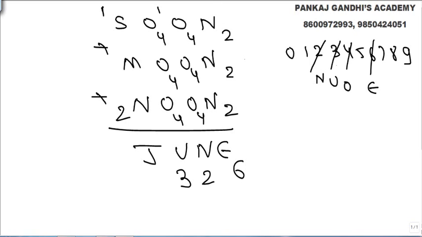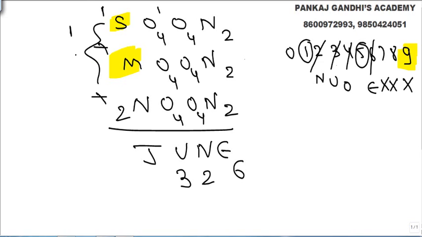Now S and M cannot be 9. If we take 9 here, we'll get a carry forward. So 9 is ruled out. Now 8, even if we take any one 8, it will give us carry forward. None of them can be 8. Even if we take 7, any one 7 and 2, 9 and 1, 10, again it will give us a carry forward. They cannot be 0. So the only choices left out are 1 and 5.